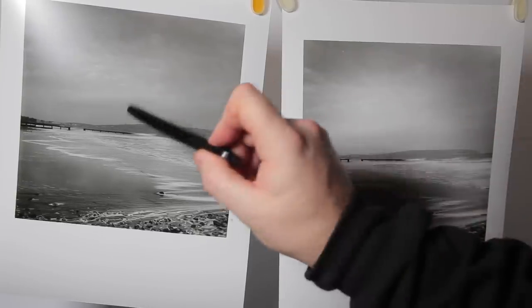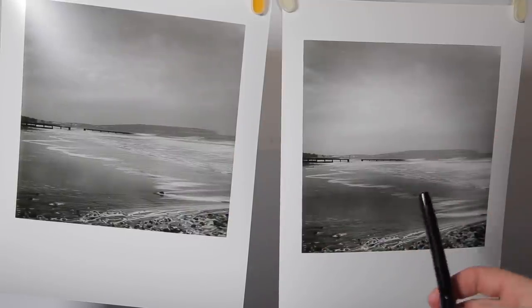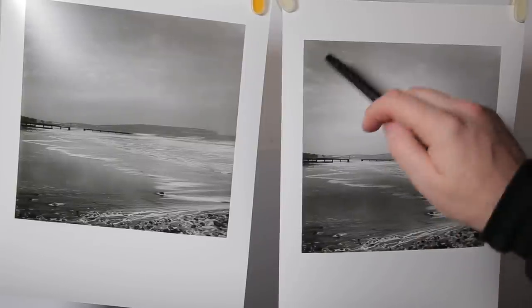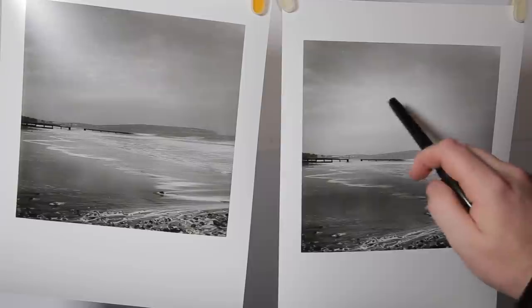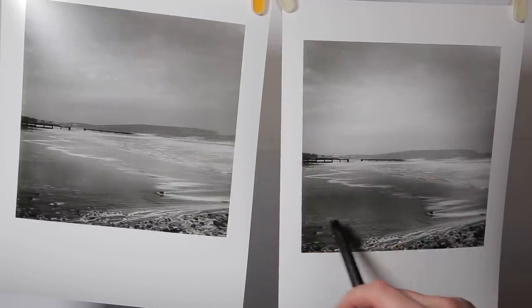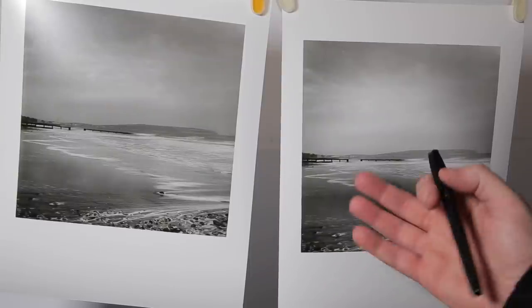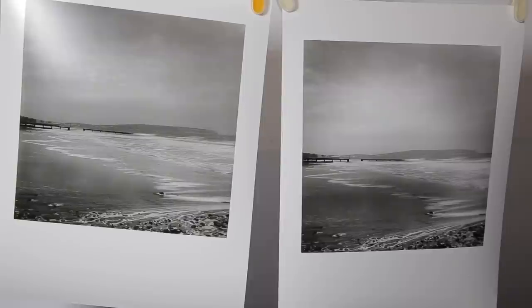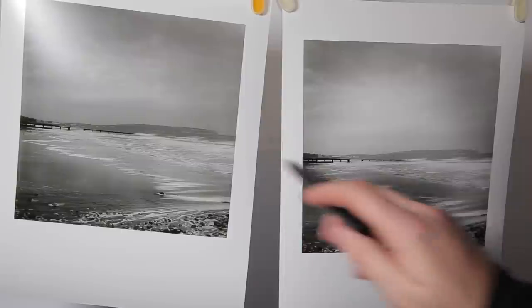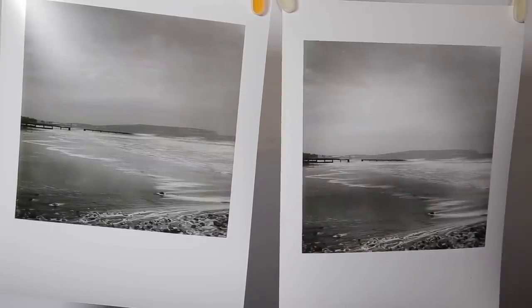Now this is the third print. That's the first one I did at 10 seconds. This one was at 8 seconds, and all I did was just burned in, arced into the sky a little bit so the centre wasn't so flat, and then I used another burn card — I took the filter out and just burned in the sand a little tiny bit more, just to make the sand and the pebbles a bit darker. That's come out identical, and so is the white water as well. So I'm quite happy with the third print. I think it looks better than the first one — what do you guys think?